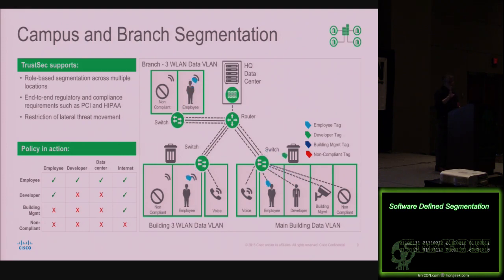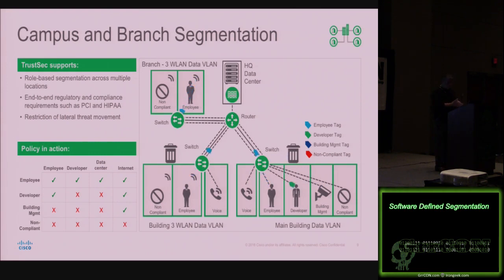One of the other nice things is that as we bring up new sites, like I mentioned, we don't have to add those sites to ACLs. So what that does is it takes ACLs where you've got tens of thousands of rules and shrinks them down to more manageable ACLs with potentially hundreds or tens of rules, depending on the number of security group tags that we create inside of an environment.